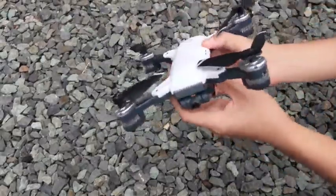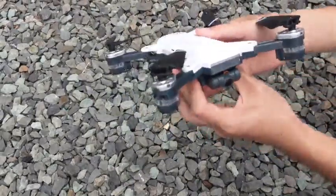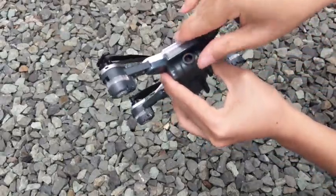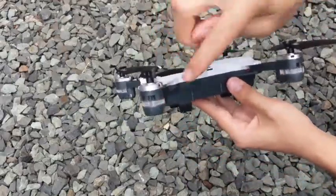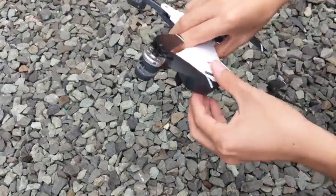The Idea 10 is a foldable GPS quadcopter. It has a manually adjustable 1080p camera which has a pretty nice wide-angle lens. The onboard camera is able to save to a microSD card which can be slotted in the back of the camera. The quadcopter also has orientation lights, foldable props, and a battery that charges with microUSB.